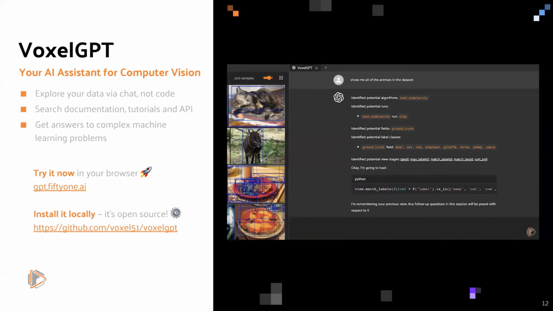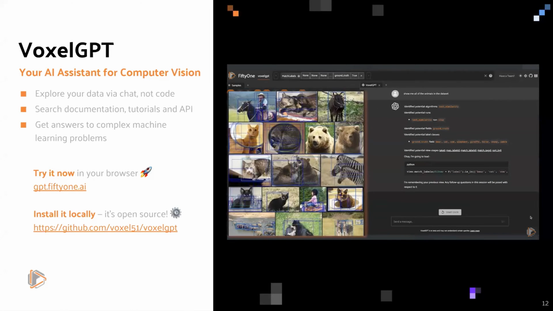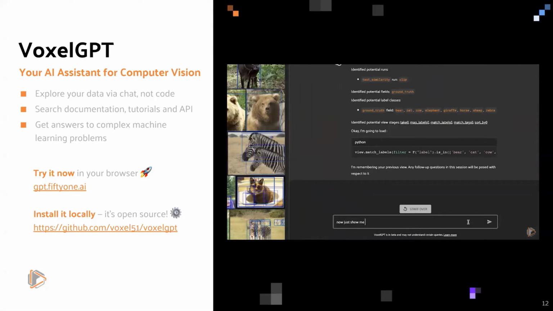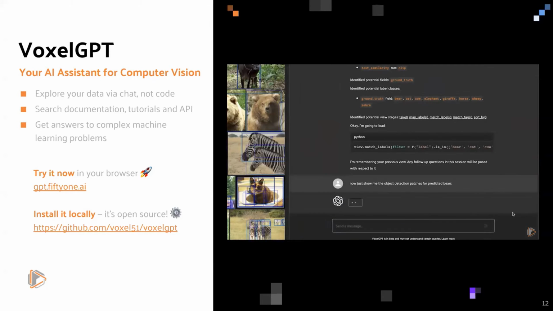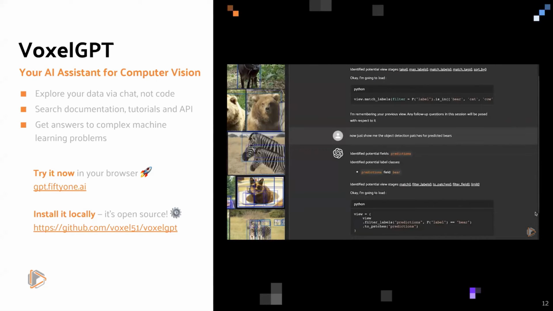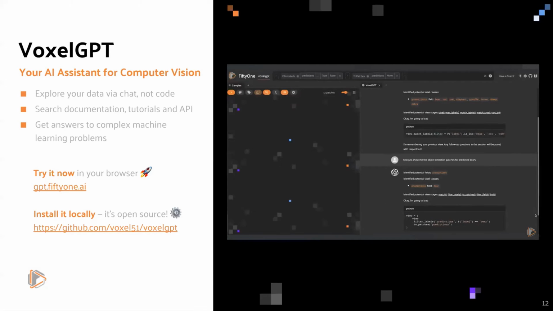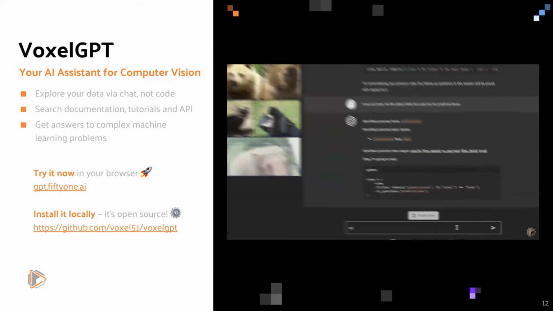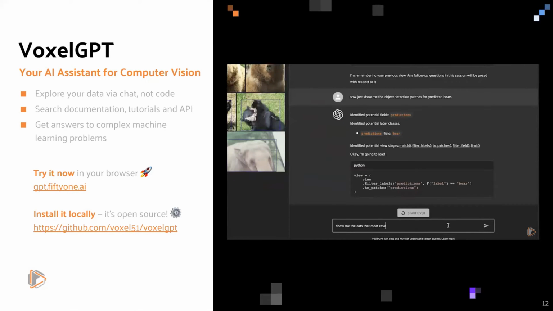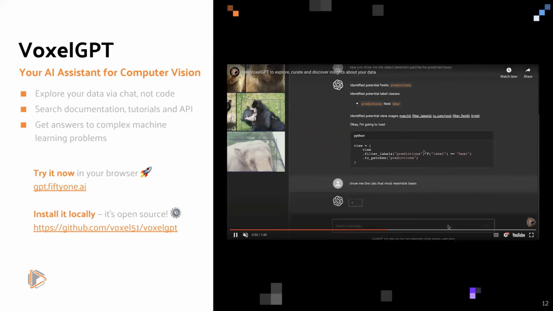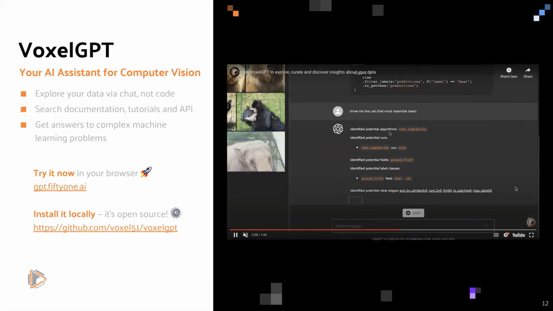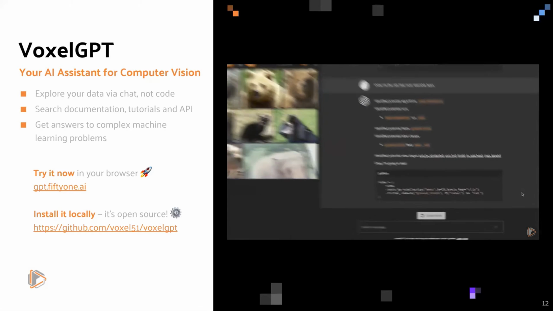So here's a little example. We'll do a live demo in a second. FiftyOne now has a chat interface you can open up, and you can go over there and ask questions. In this case, we first asked a question that resulted in loading a view into the data set directly in the app. Here's a follow-up question that's appending to that previous query to say, hey, within that view, I'm interested in this particular type of object. You can see that VoxelGPT understood what was being asked and automatically constructed the corresponding Python code to load that view in the app. Super cool.